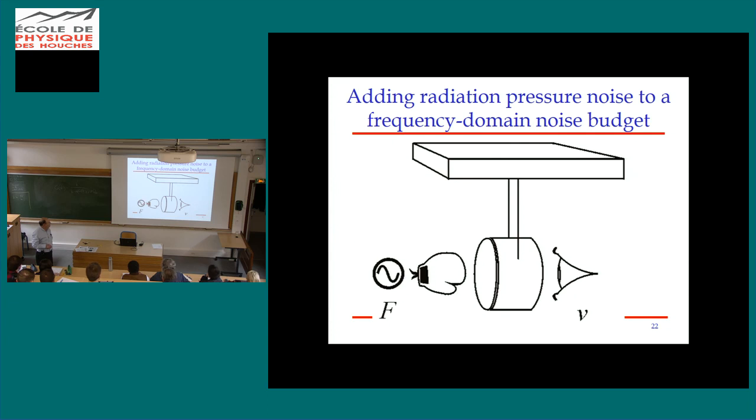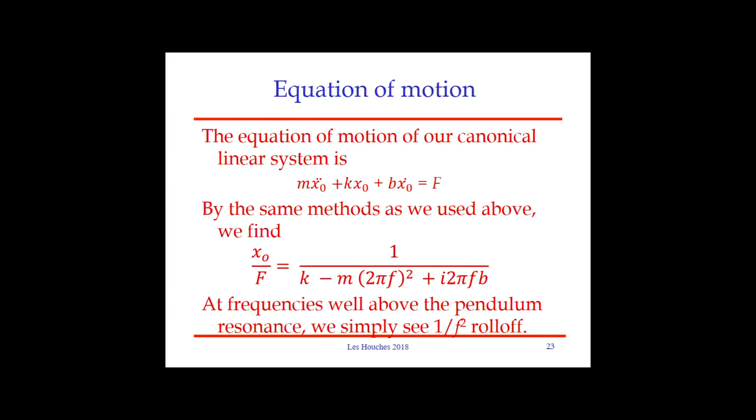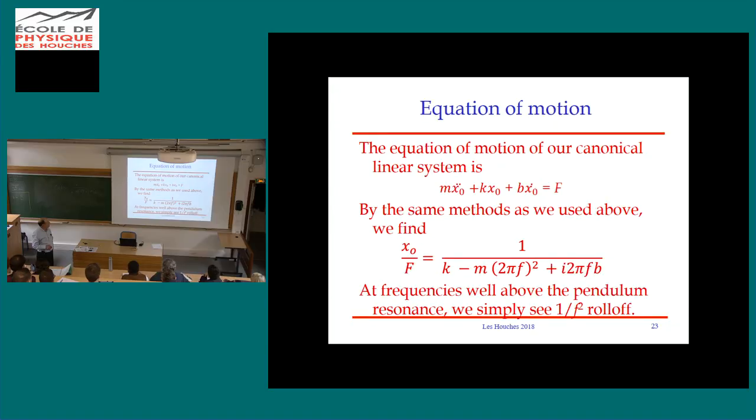So we're applying as a force input to the mass a white spectrum, a frequency independent spectrum, and here is the equation of motion where instead of having an x output minus x input in the spring term, I've just got a force over there. Here is the frequency response output per force. It's got different dimensions because the input is different, but it's got the same frequency structure to the denominator. It's got exactly the same denominator. So this too will have a 1 over frequency squared roll-off above the resonance of the oscillator.